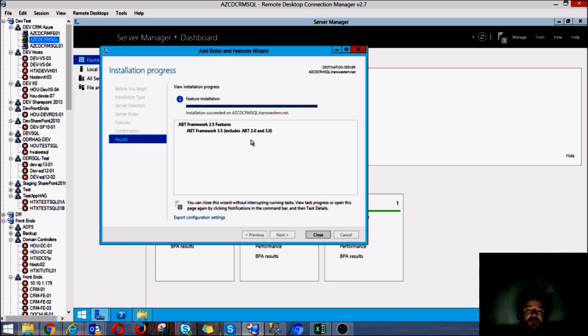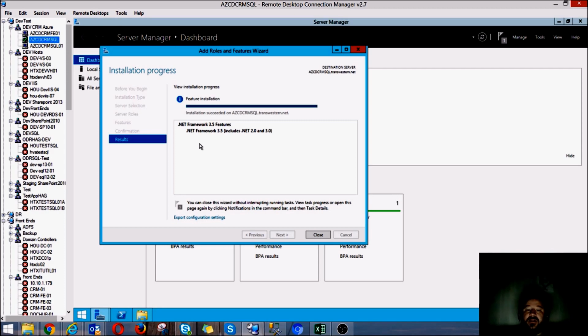To start with, when you install SQL, you need to have .NET Framework 3.5 features installed. I've already gotten through that point, and I'll do another video to precede this one in case you're having trouble installing .NET 3.5.